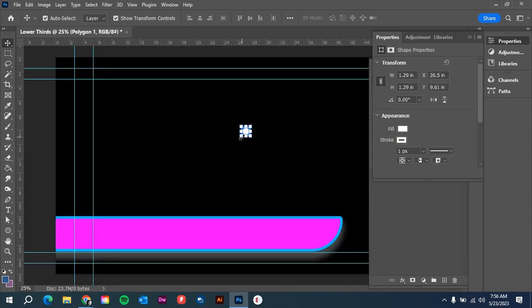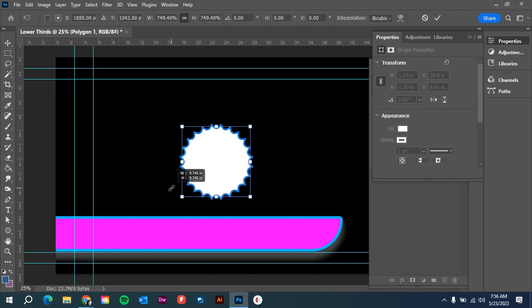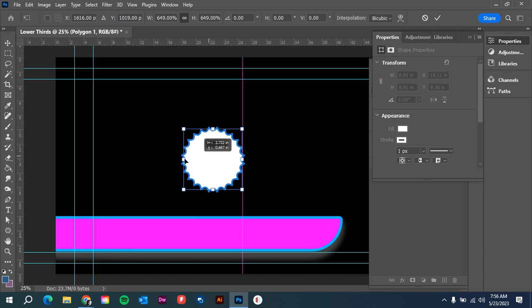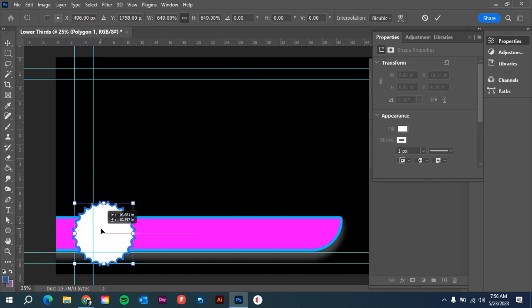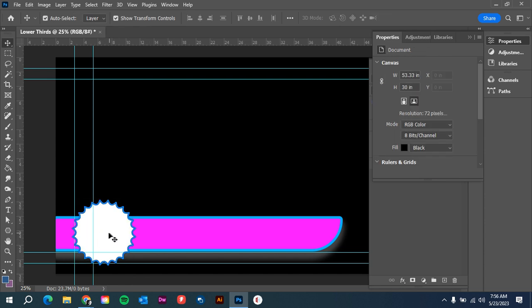Okay, so now, depending on how big you want it, select it, and then if you just drag, it'll constrain. So it'll stay proportional. It'll just make it however big you want it, and we're going to overlay it on top of our banner here.